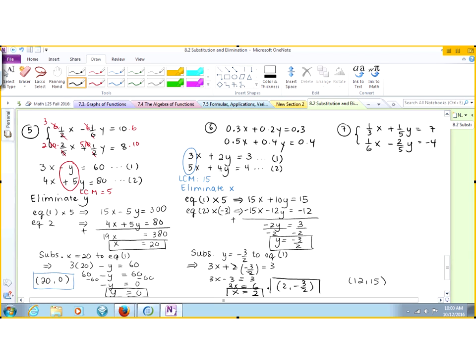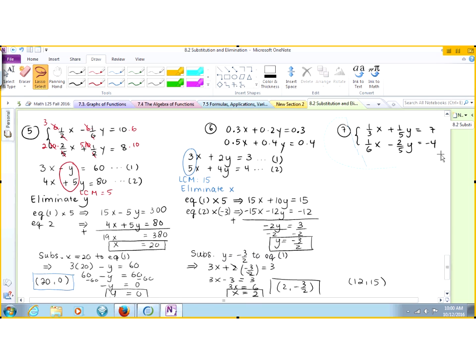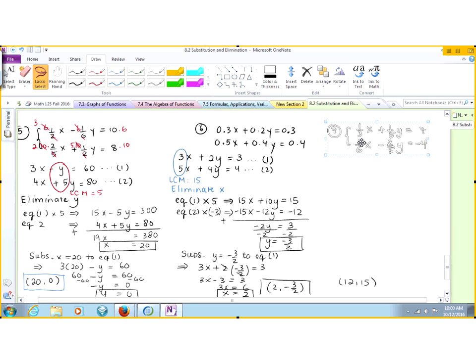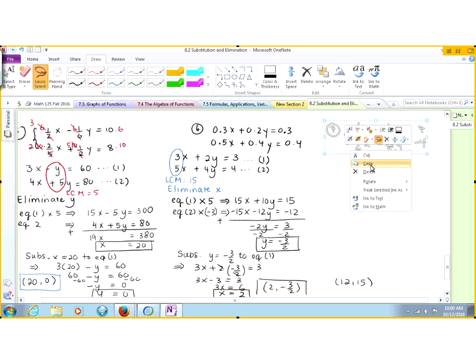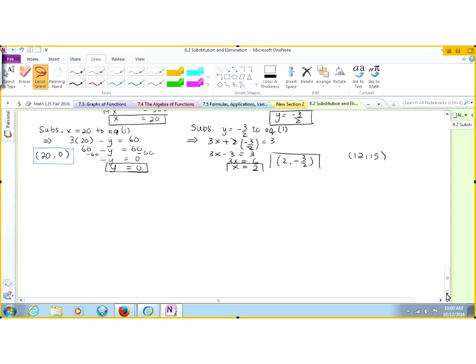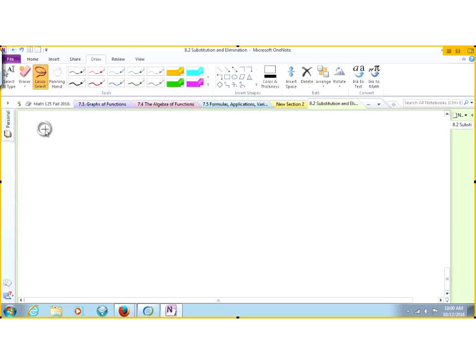Easy? Did you guys do it right? Okay. Now, last one. Maybe I'll copy this and do it on a different place, right? Because otherwise I wrote too small. Okay, let me do this. Hold on. Lasso. And then copy. Wait, why didn't it do anything? Cut. All right. So let's go down. So, paste. All right, good.